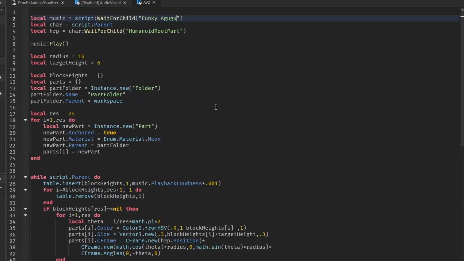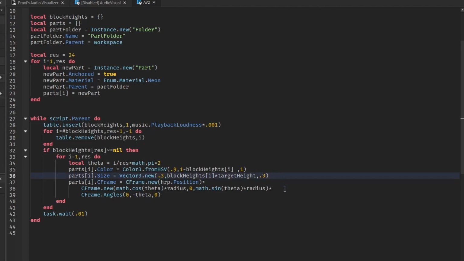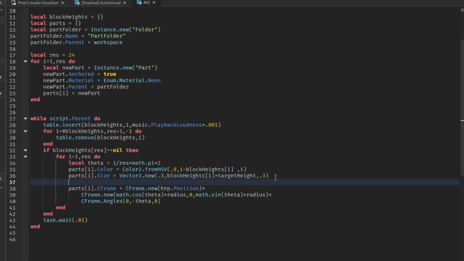So now we can, let's change our radius to like 8 or something. And then let's make a new radius.